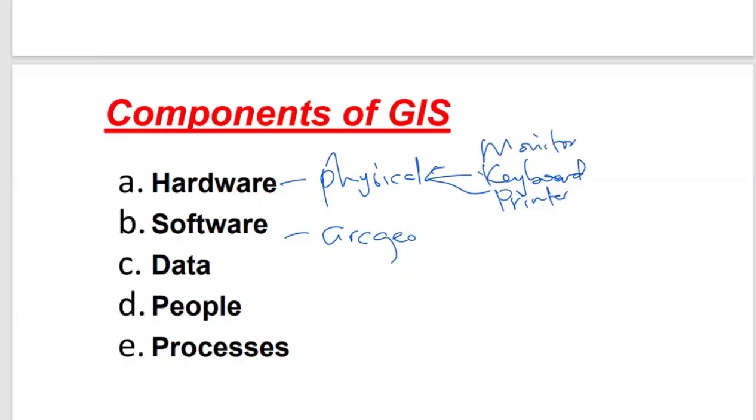Or we can also talk of other software like Microsoft Word, or PowerPoint. All those forms of software are used to store the information or to present the information when we're displaying it.